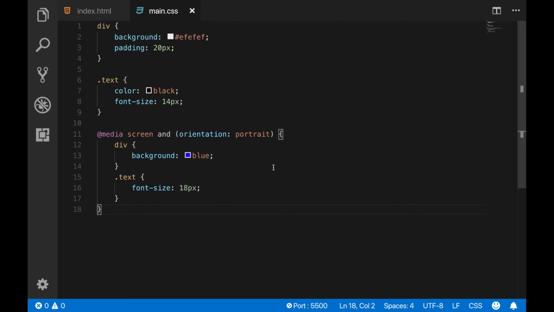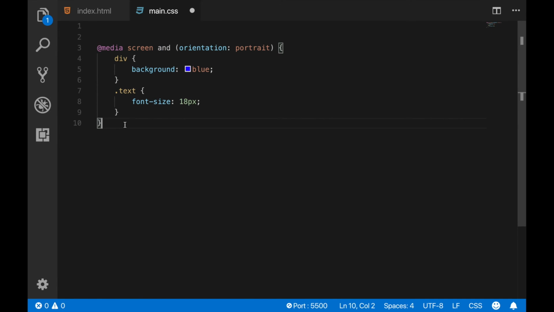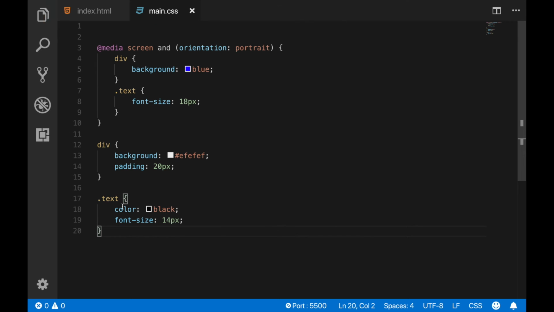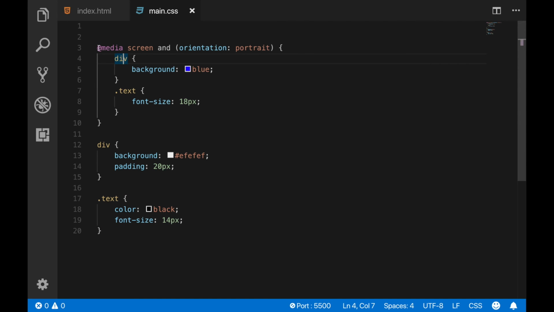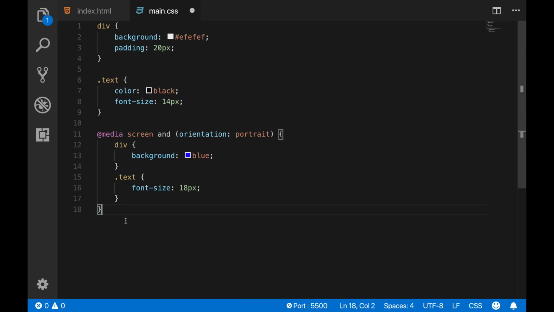Before ending the video, there is one more important thing that I would like to mention. The media queries that we define must always be at the end of our CSS files, because CSS reads rules from top to down, and if I define the media queries at the beginning of the file and then write the other rules, we can see that our rules won't be applied. Because first, CSS reads these rules and applies them, but after that, CSS reads these rules again and applies this one. So our media query won't take any effect. That's why we should always define our media queries at the end of the page.